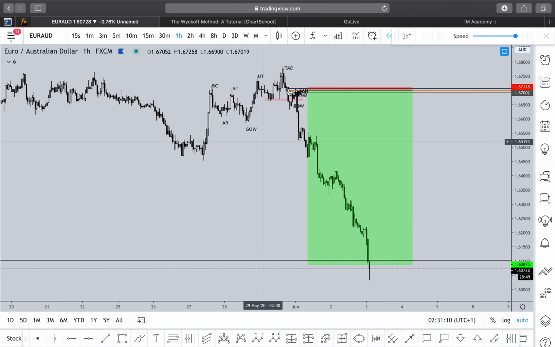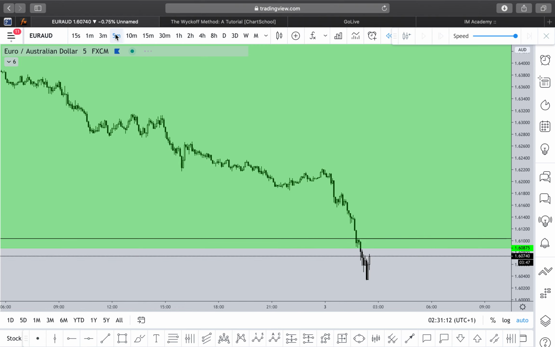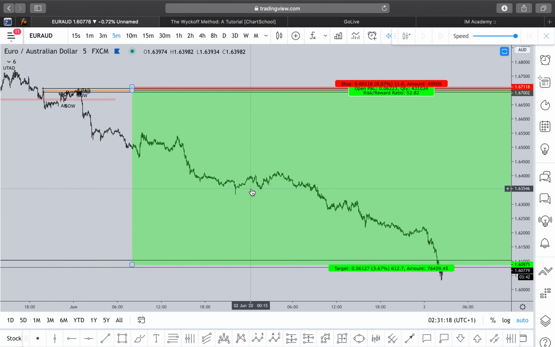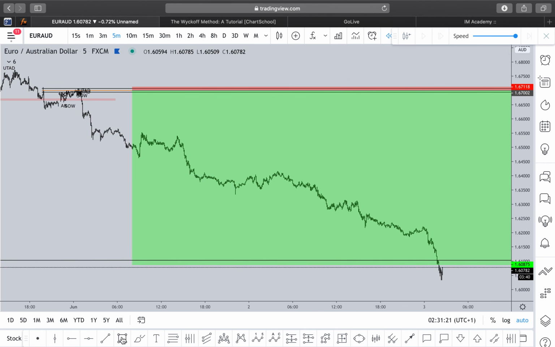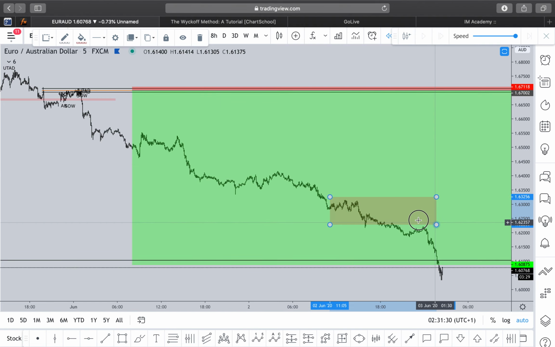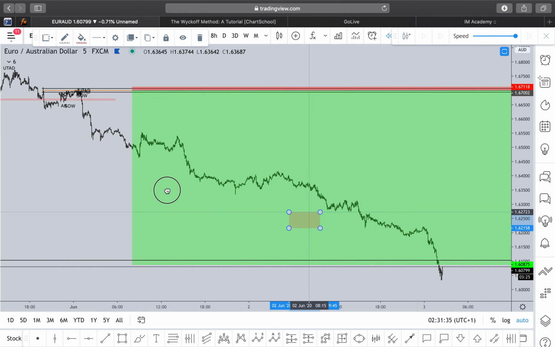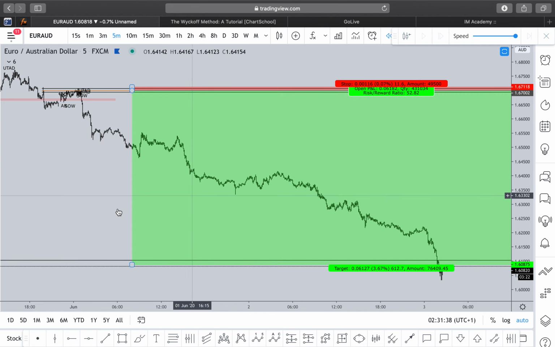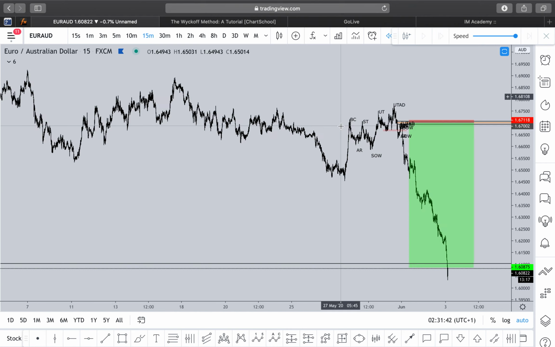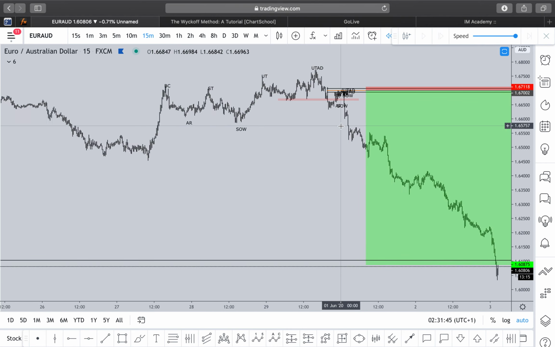The point is to be able to study these schematics being formed. Take time, start to learn the differences between distribution, accumulation, redistribution, reaccumulation, all of this stuff, and then try and even figure out for yourself what took place in different areas as this market was declining, and how you would have been able to potentially even participate in entering another trade, stacking positions on the way down. Okay, so I hope this was an educational video, emphasis on education.